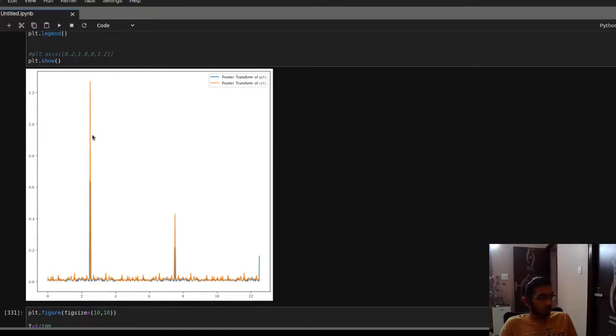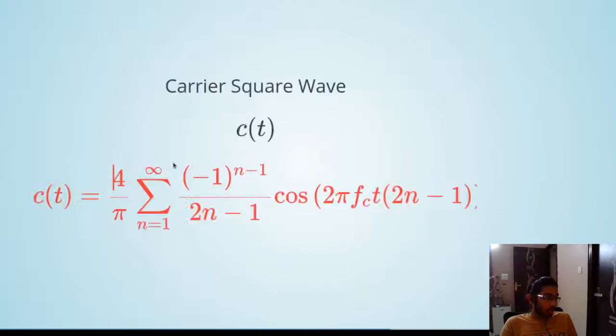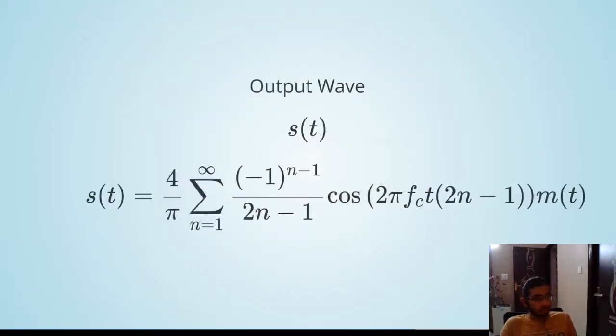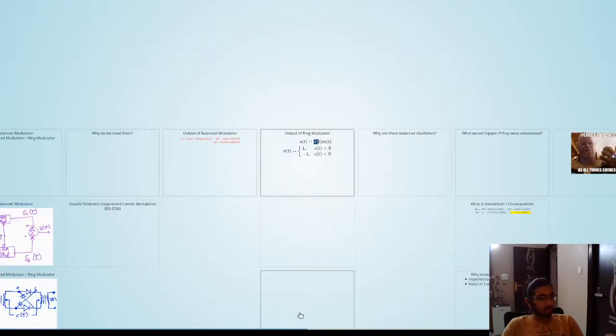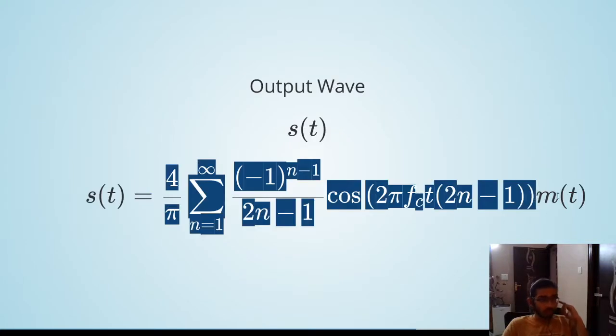So this is the carrier wave, the orange one. These coefficients decrease as we go down the line, and once we multiply this, this is the carrier square wave, and the output wave looks something like this, because we know it is plus 1 when that is there, and minus 1 when sigma is present here. So I can just directly go here. Sigma is something like this, and since sigma depends directly on c of t, and c of t is periodic in nature, sigma will be periodic in nature, and hence we have our conclusion. So this is how our output wave looks. This is the Fourier series representation times m of t.